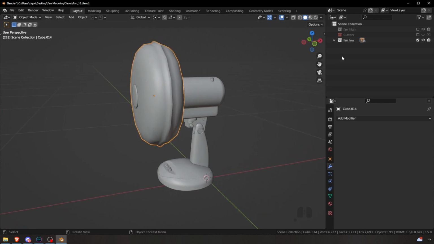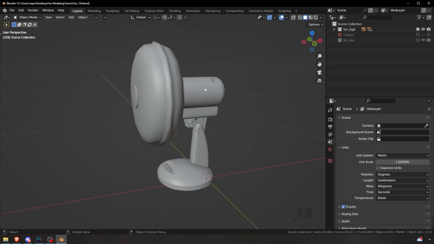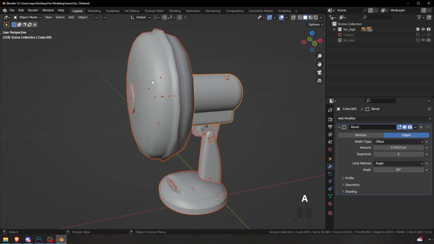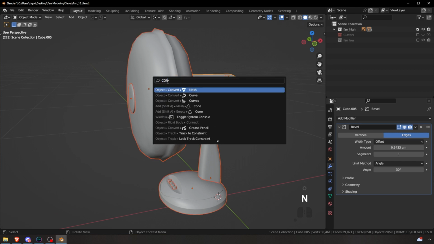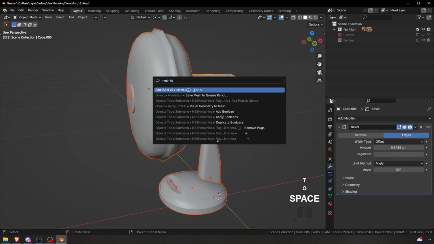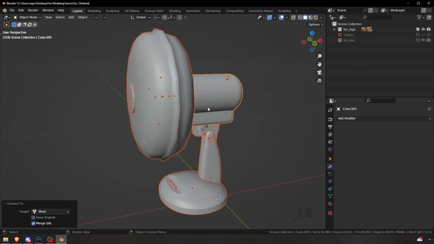Okay. Right, so you just hide this, enable high poly, select one part, press A to select everything, F3, and now we type in convert, object convert mesh, like this. And I believe there is one more, and it's just visual geometry to mesh, this one. This one seems a little bit more reliable actually, so just use this, visual geometry to mesh. Boom. So this basically applies all the modifiers. Absolutely all the modifiers were applied.